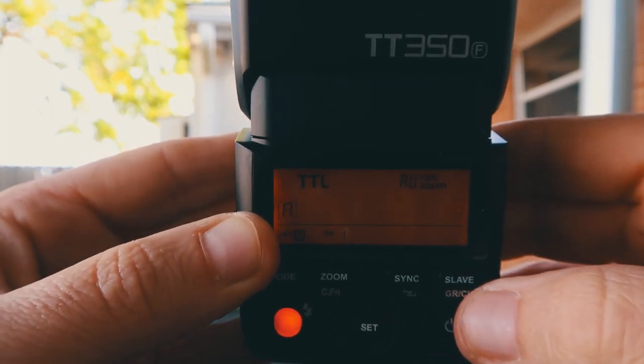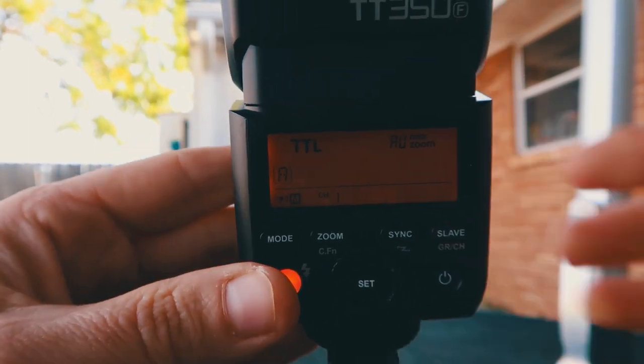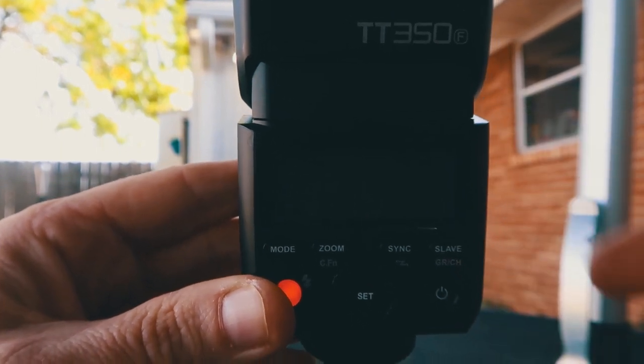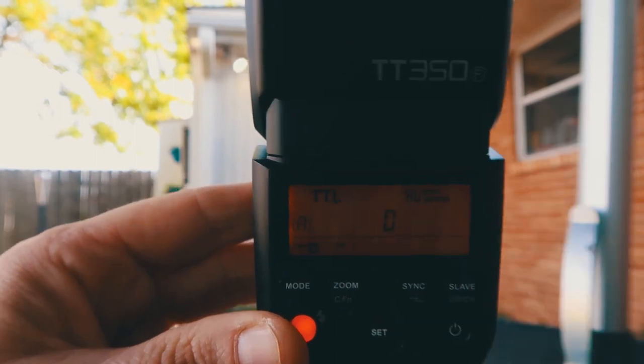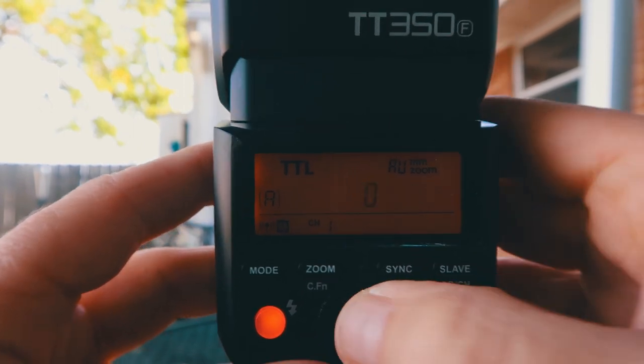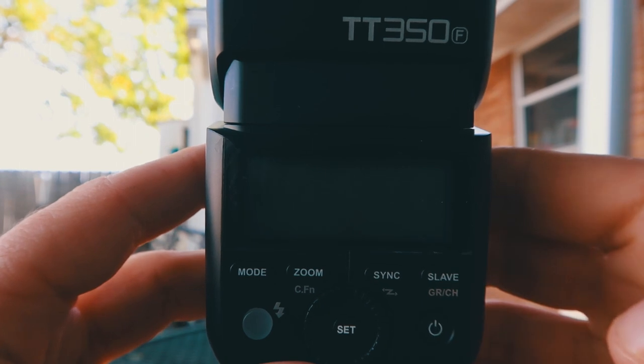This video is not going to be about how this flash talks to other flashes. Today I just want to talk about whether or not this flash is worthy enough for an event — the real usability of this flash for how I use it on real jobs. When I tell you this thing works coming out of the box, it really does. I photograph completely manual on my camera. I love the Fuji X-T3 for that. It makes my job so much easier shooting in manual — just the knobs on the top. Put the flash on TTL and it works perfectly fine.